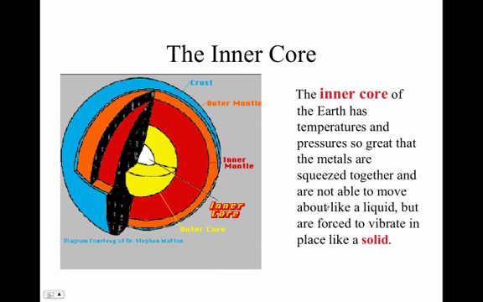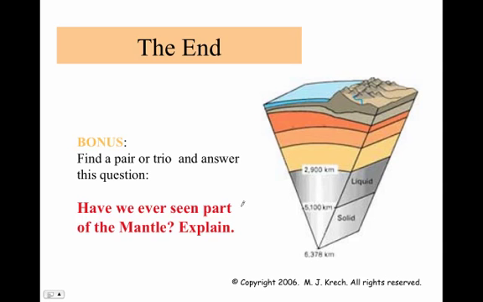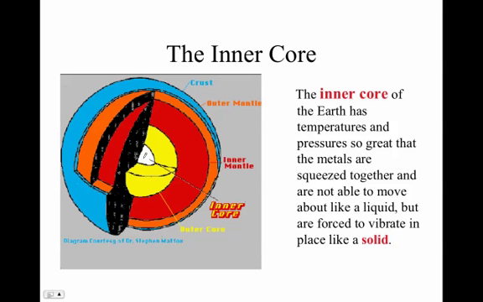And so that's part of it, due to extreme pressure. And there's also way more iron in the inner core, which helps to keep it solid. And this iron in the inner core helps create the Earth's magnetic field. And so that's a brief overview of how the structure of the Earth works. Later on, we'll talk about plate tectonics and other things.